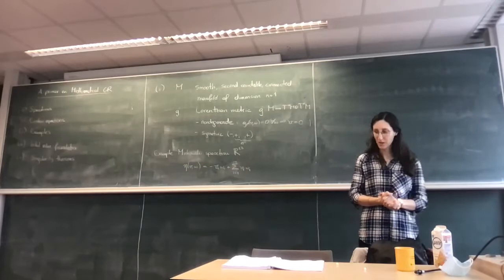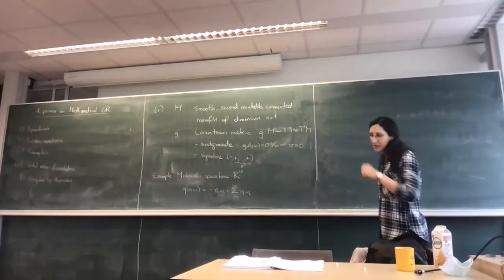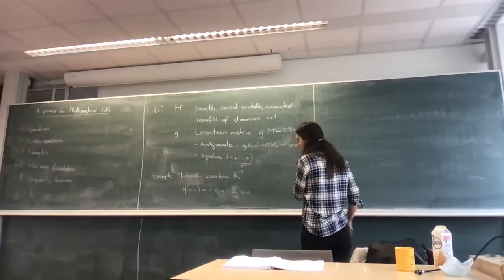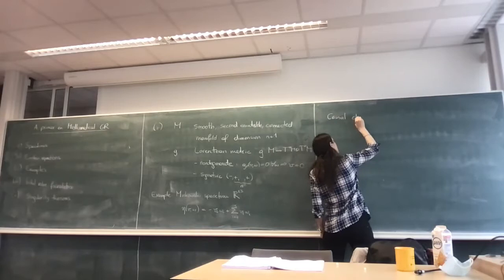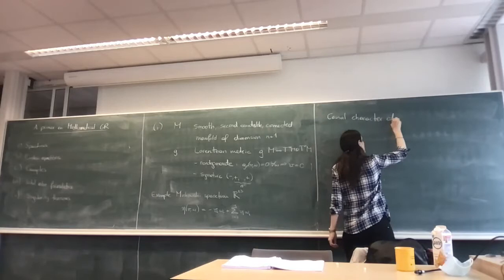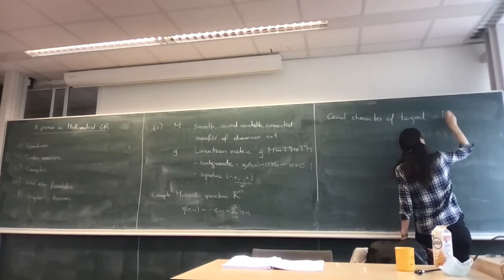Okay, so this is just an example of such a Lorentzian manifold, the most basic one, and also the most important one, just like Euclidean space. What you see here is that the tangent vectors can have different character, and we call this the causal character, or more specifically also of curves and vector fields and so on.